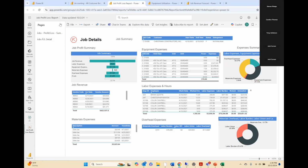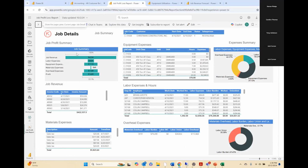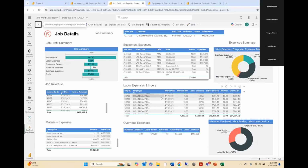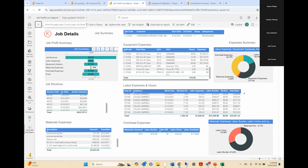This is an example of a job profit loss report. So I talked about before, your job revenue, how you're tracking that in our system, and all of your invoices can be viewed for this particular job. Your material expenses, so any POs you track back to the job, your equipment expenses that you allocate within our system, and then your labor expenses, which we are capturing, processing. I didn't show any labor processing in this demo, but this is where you're going to track your labor costs, and then it gives you a sense of, hey, is this a good job? How are we doing in real time? Do we want to go out and do more work with this customer, repeat these types of jobs that we're seeing a lot of profit here, or do we want to stay away from these?